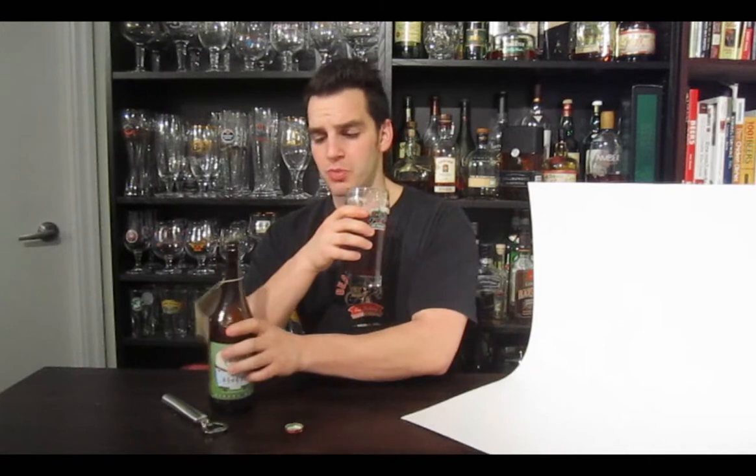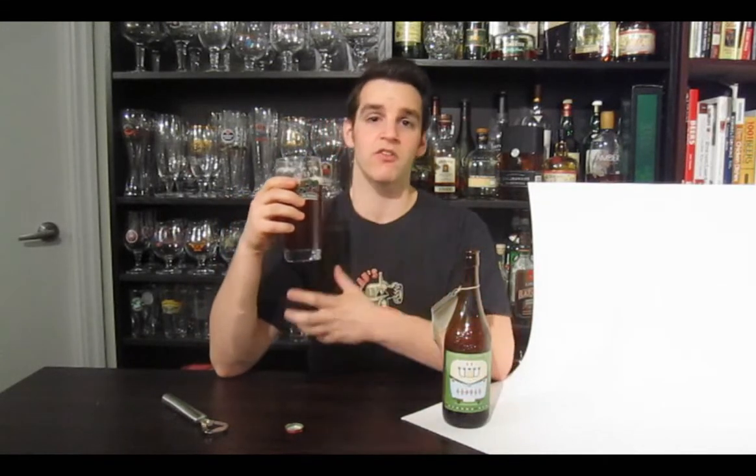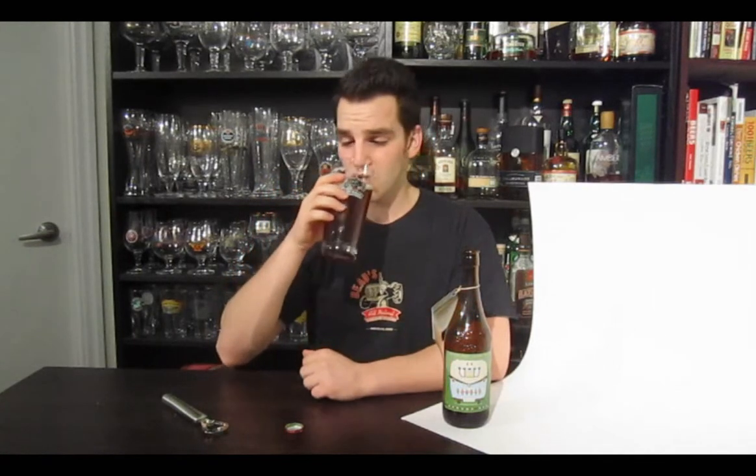Again, the bitterness and the malt character are playing together really nicely, but 100 plus IBUs is a lot of bitterness, and it's prevalent right over my entire palate. At the same time, a little bit refreshing, but I have warmed this bottle up. It's been sitting out of the fridge for about 15 or 20 minutes. At this kind of ABV and IBU, I really wanted to be able to enjoy all the flavors that this beer has to offer rather than just muting them.